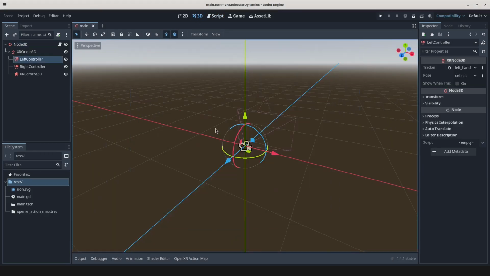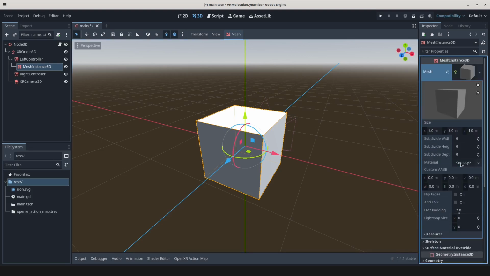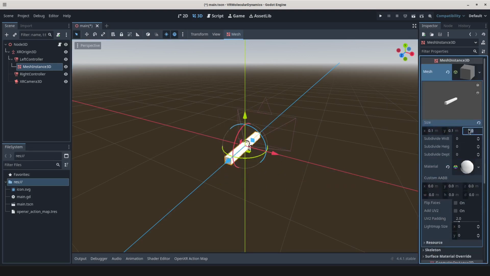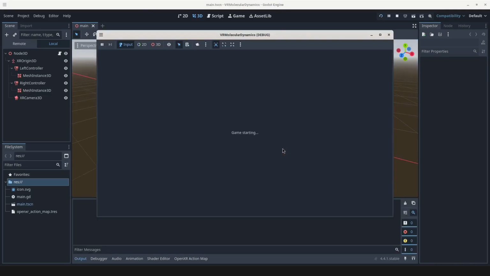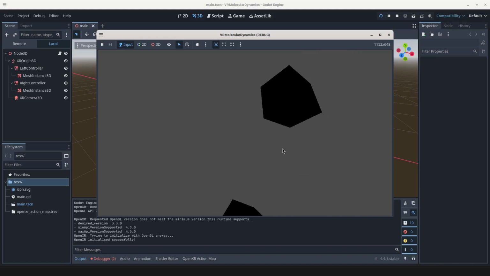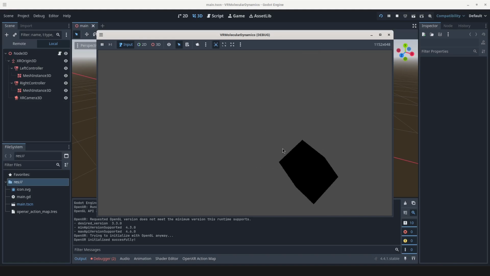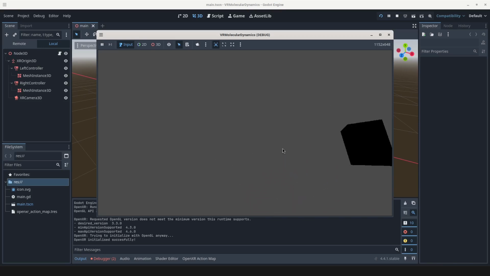I would like to see where my hands are when I am in the game, so I added some small cubes that follow the tracked controller position. So now it's time to try it out. Everything seems to work fine. Of course, it is a bit ugly right now, with the environment being an endless grey void and my hands being Vantablack cubes and all, but these things can be fixed.